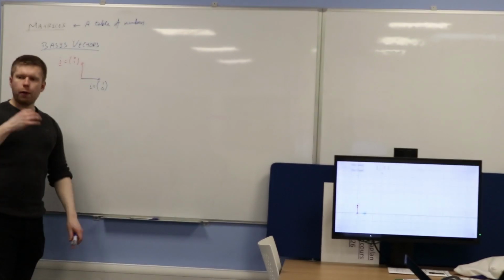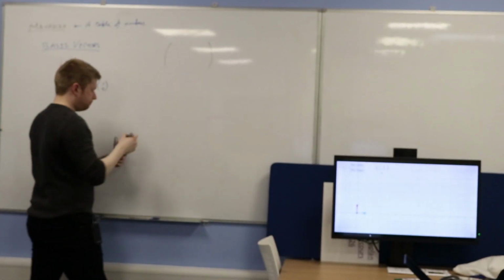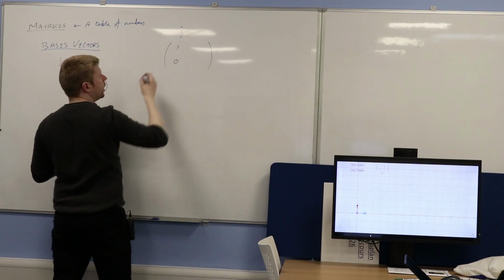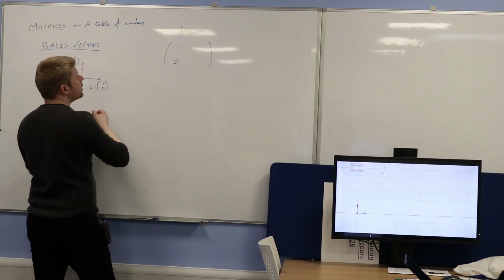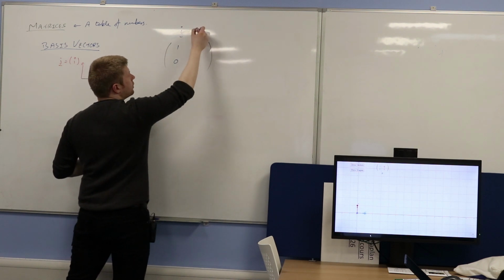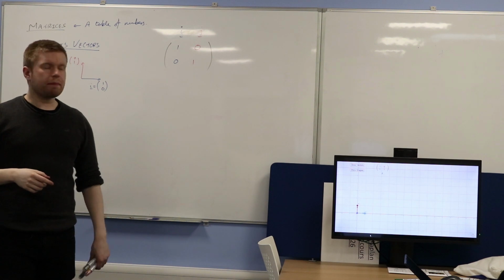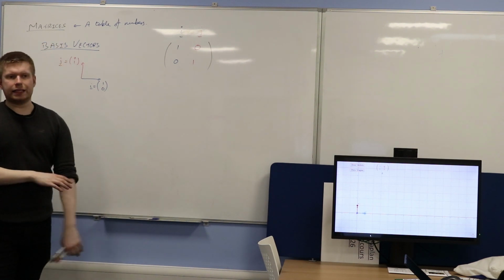So I want to build a matrix from these two vectors. And the way in which I build it is very, very easy. I set up my matrix and I store my vectors in the columns. So I would come first. So I is 1, 0. That's my I. And J would come second. So that would be 0, 1. So there's my J. Does that make sense to everybody, what I've done? Does anybody actually recognize that matrix there?